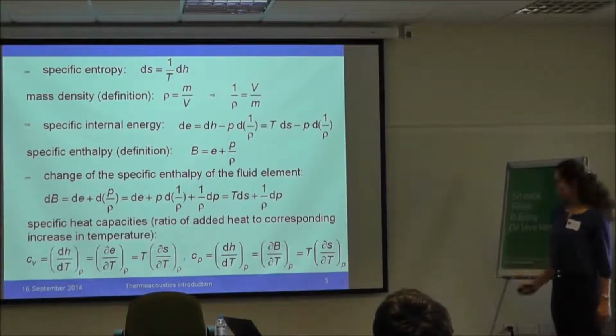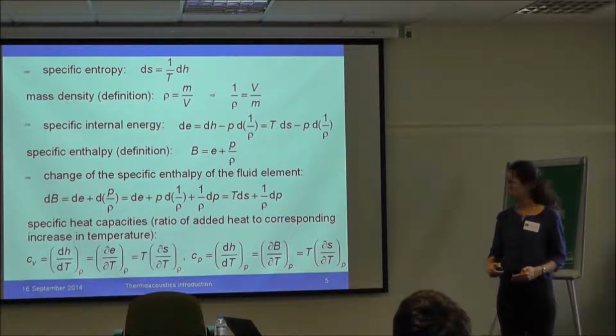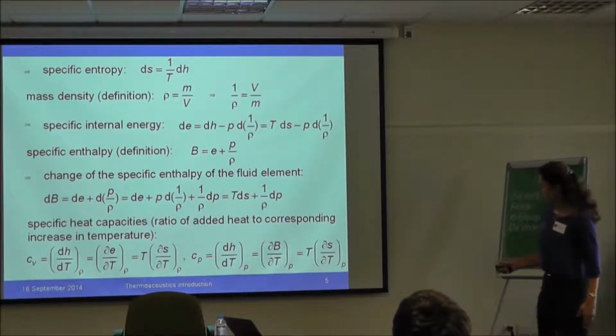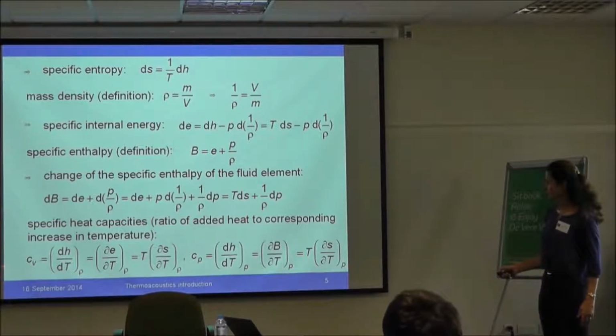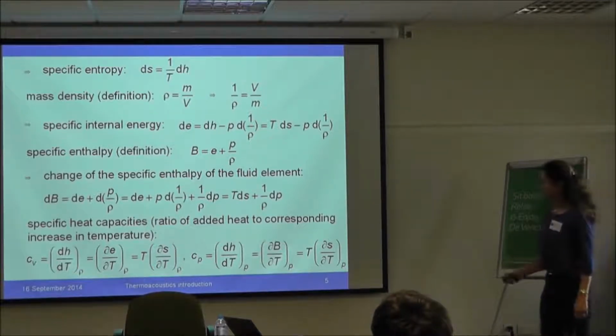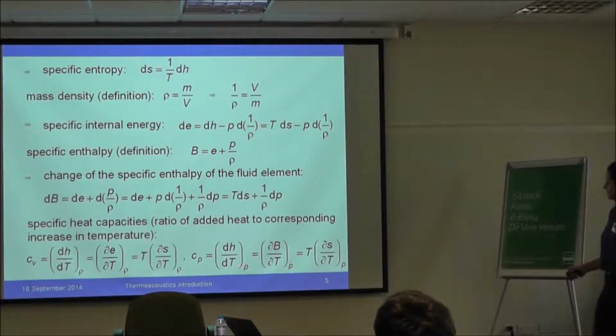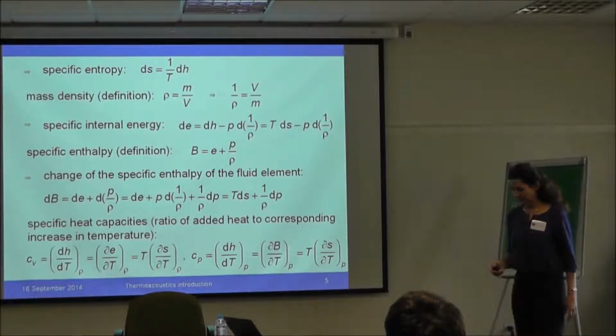Right, next I want to introduce the specific heat capacities. A heat capacity is the ratio of heat added to the corresponding increase in temperature. So the specific heat for constant density is denoted by CV, that's dH heat added per temperature, keeping ρ constant. And with ρ constant, this derivative is equal to dE by dT and also to T dS by dT. So that's the specific heat for the volume, and the specific heat Cp for the pressure is dH by dT, keeping P constant, and that's equal, since we keep the P constant, to these expressions here. So these are the specific heat capacities.